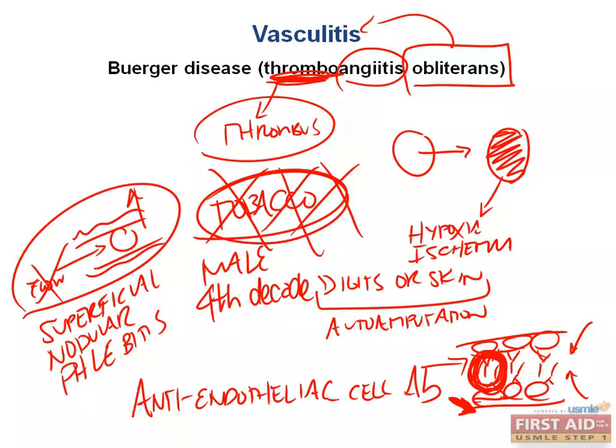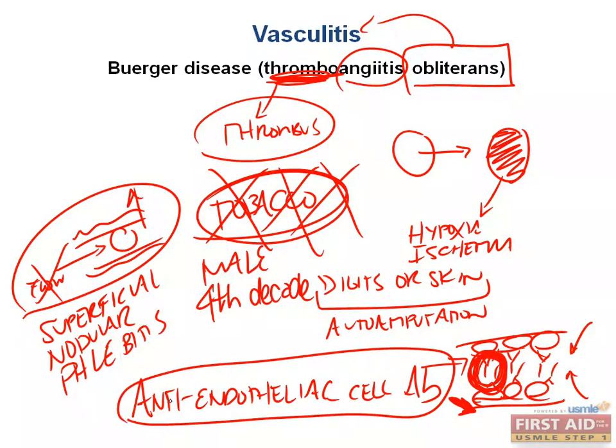So let's summarize Buerger disease. It's an antibody-mediated vasculitis, the production of anti-endothelial cell antibodies that damage endothelial cells, leading to endothelial cell dysfunction and acute formation of thrombi within the lumen of vessels. This also comes with impaired vasodilation. This leads to decreased O2 delivery to tissues, particularly the fingers and toes, and this leads to autoamputation. Infarction of the small vessels that supply the nerves of the upper and lower extremity can present as painful claudication.